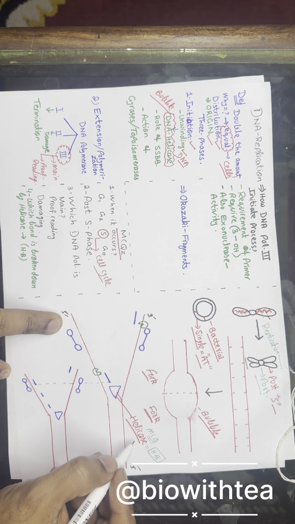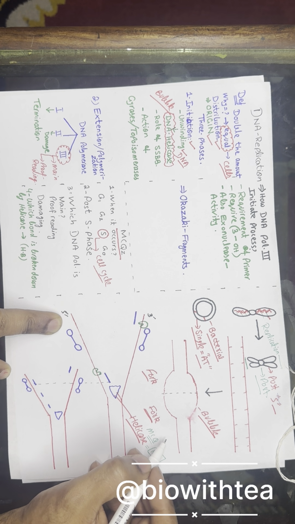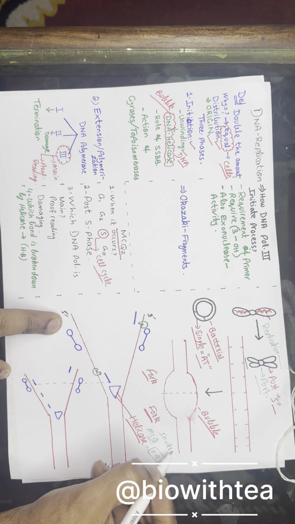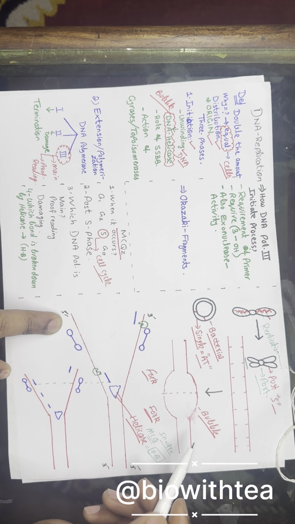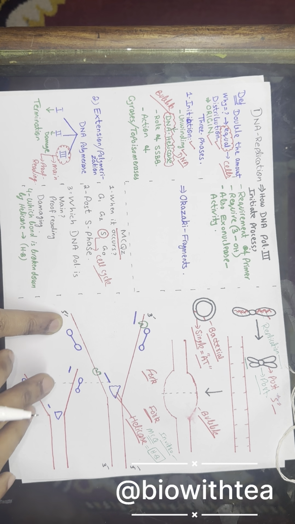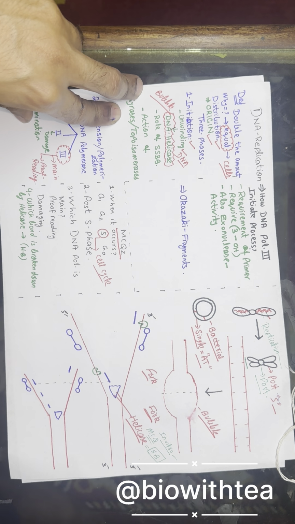Listen, if we are doing the replication in vitro, meaning outside of the body, these bonds are not broken down with the help of helicase. In vitro, outside of the body or in the laboratory, these bonds are broken down with the help of temperature or heat. Well, move to the next.